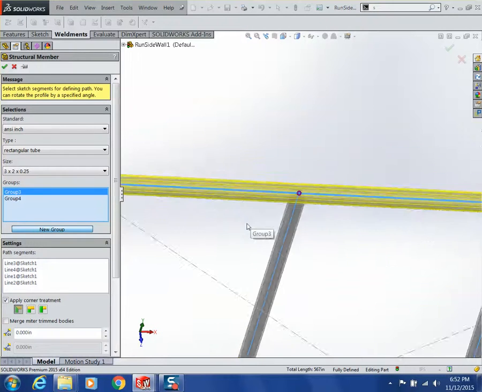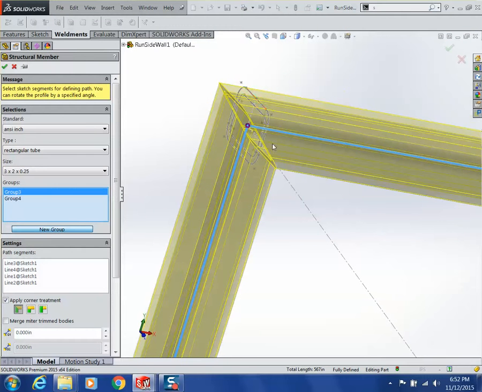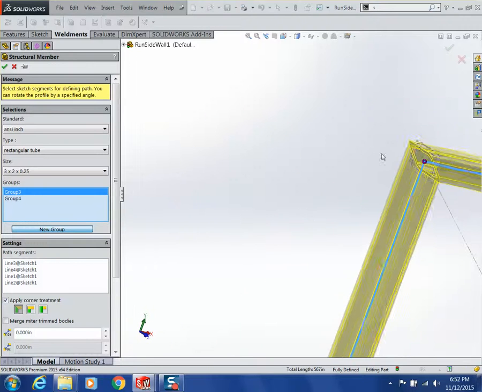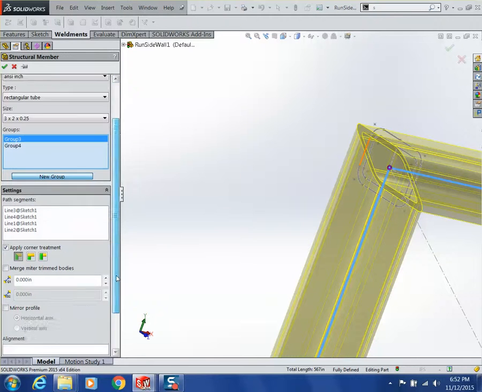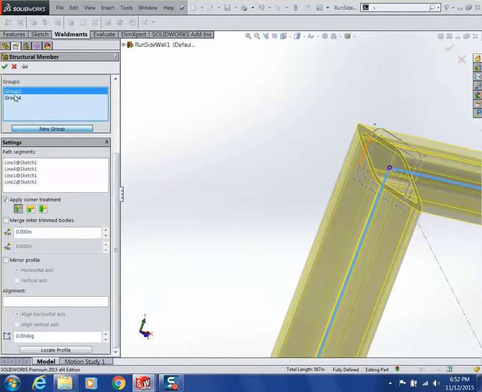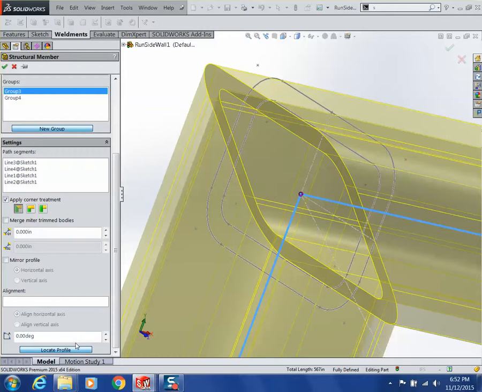So there's our sketch profile and there's the origin of the sketch, just running down the length. The first group we did, you'll notice, it picked the origin as well. Well, when I drew my sketch, I said, okay, the sketch is going to be the outside edge of my frame. The frame needs to be inside that whole thing, which, as we can see right here, it's not. The frame is actually going to be wider by 2 inches now because of the thickness of the tube. What I can do with this group, and this is why the grouping thing comes important, for this entire group, what I can do is come down and hit way on the bottom, locate profile. What it'll do is zoom in on this, and now I can pick any point I want on here, and it will take that point and attach it to the line.